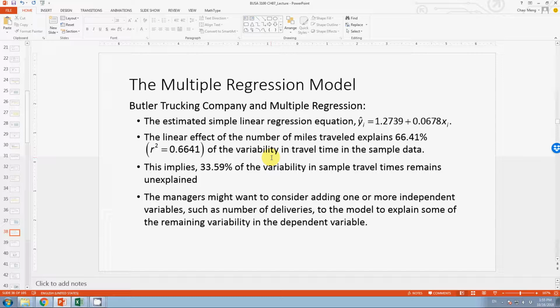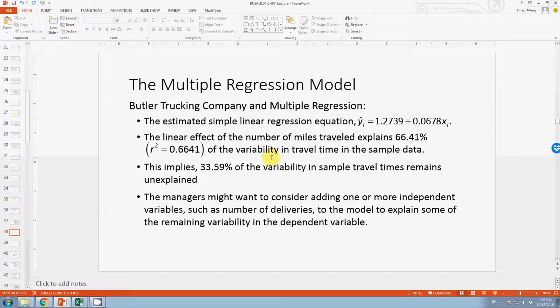That means only about 66% of the y values, or the miles values, are explained using the simple linear regression model. So 66% of the variance explained by the model is not bad, but it's not good. That means still 33% of the variance is not explained.